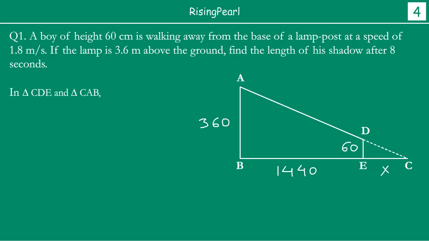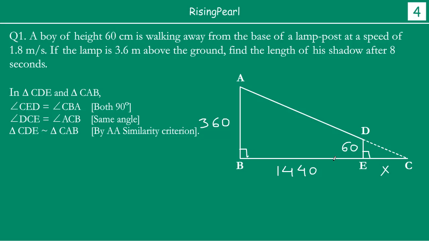Now friends, what we have here is in triangle CDE, the small triangle CDE, and CAB. Now what we have here is both this angle is 90 degree. Because this is the height of the boy and this is the height of the lamp post. So both the angles are 90 degrees. And angle C is common to both the triangles. So these two triangles CDE and CAB, the small triangle and the big triangle, they are actually similar triangles by AA similarity rule.